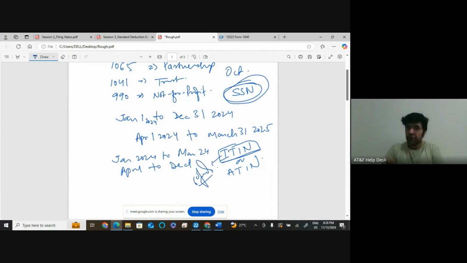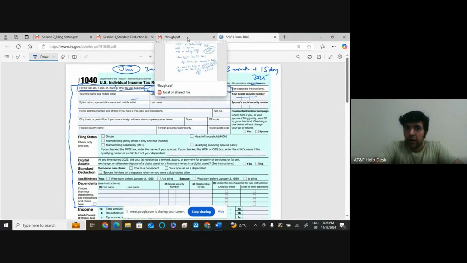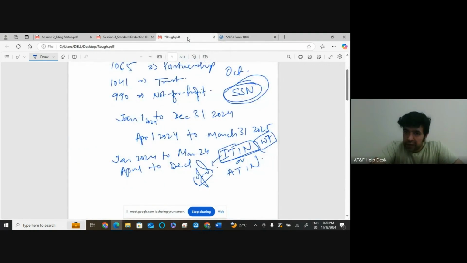So you can apply for ITIN through Form W7. Ideally, there are different ways to apply for W7. The best way is going through a CAA. A CAA is like an agent, in the US or in India also.